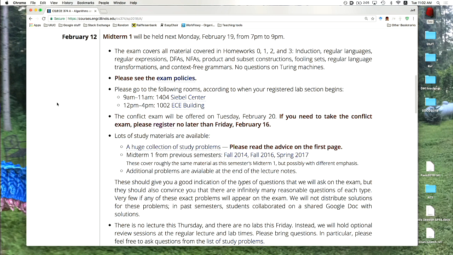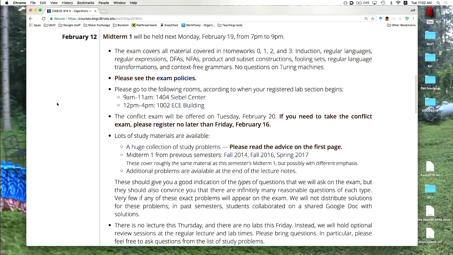Well, let me go through the list of announcements on the web page before I talk about other things. The exam will be split across 2 rooms. Most of you will be in here. About a third of you will be in Siebel. Which room you go to?